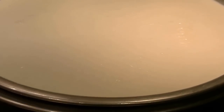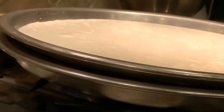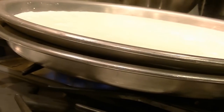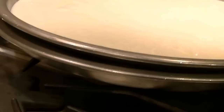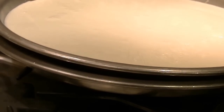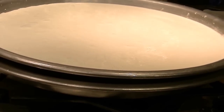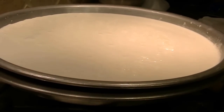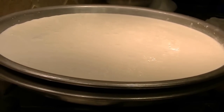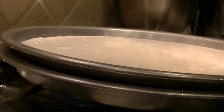So here what I'm going to show you is what you need. You need a shallow tray, double shallow tray, as you can see, and then one of it has water in it, almost 3/4 up, and I use spacers just so that the second tray doesn't touch the bottom of the first tray, which is on the bottom. So I put spoons or spacers, anything just to be halfway. And then I put water, hot water, and I boil it.